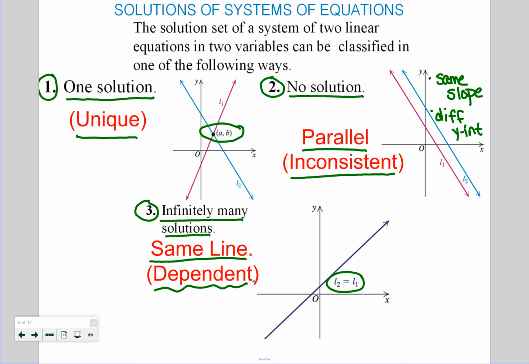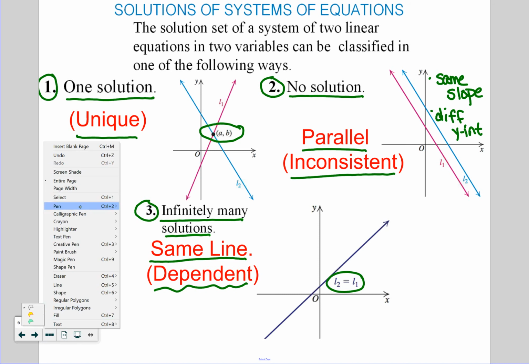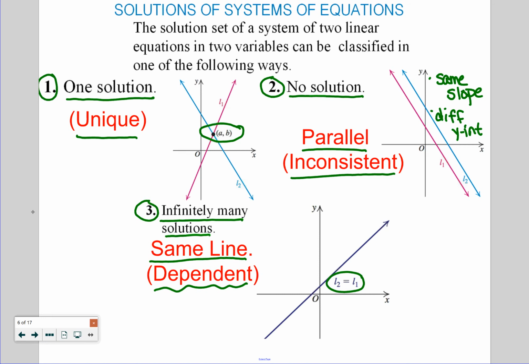You'll know when you're solving algebraically, so not by graphing, by hand, if you have one of these 2 special cases, the parallel case or the same line case, if when you're solving all of your variables drop out and you're left with 2 numbers that are equal to each other. If all of your variables drop out and you're left with 2 numbers that are not equal, like 2 and 3, we know those are not equal. So we say that is a false statement, and that would tell you that you have parallel lines and no solution.